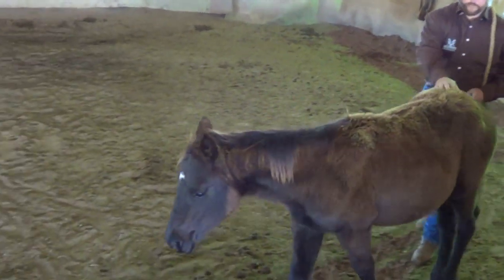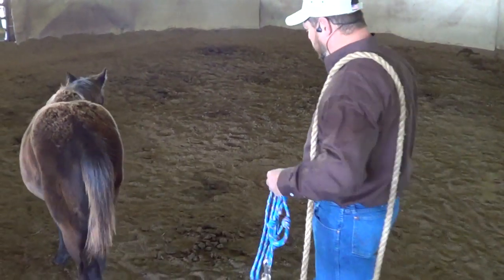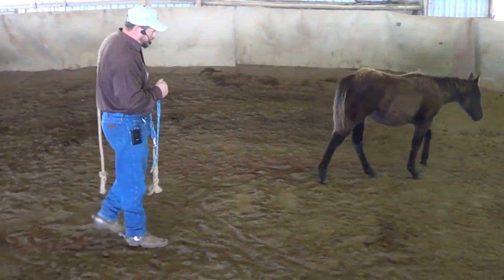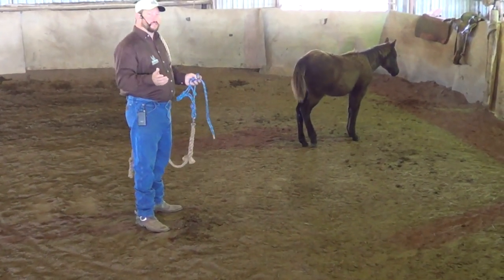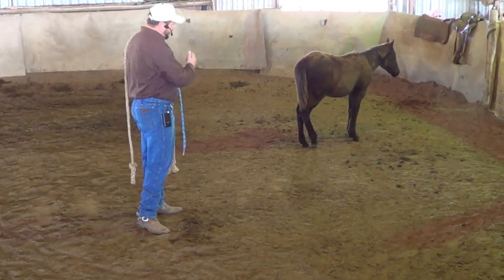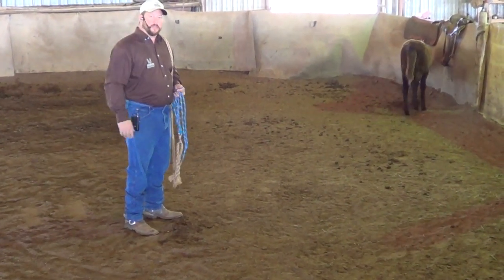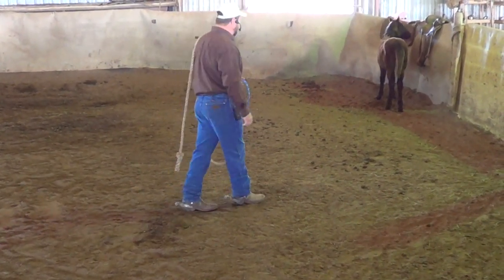Scarlett did one time when I was petting her back here — she kind of jumped up and threatened to kick me, and I went wild on her. She's never done it again. I would recommend that you institute respect at this point. If she were to do something really disrespectful — shoulder into me, bite at me, or kick at me — I'm going to treat her just like an old horse. Because I didn't let that slide with that one attempt at kicking, nothing has happened since. The ones that get away with that get emboldened, and you're going to have to deal with it for a long time.